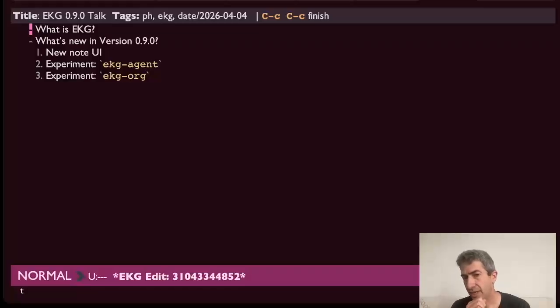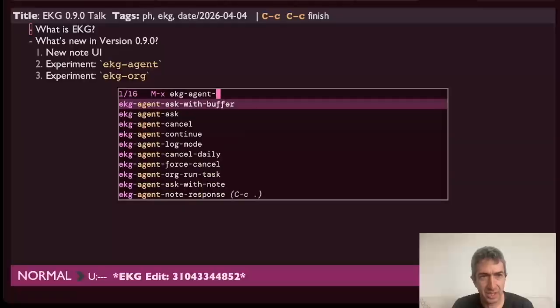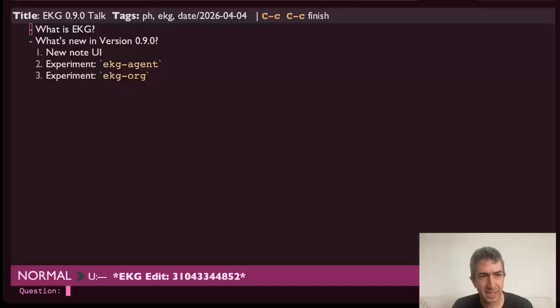So let me give a demonstration. You say ekg-agent ask, and it could do a lot. For example, it could search the web and get web pages through the Emacs browser and its functions. So I can just say, what's the weather?